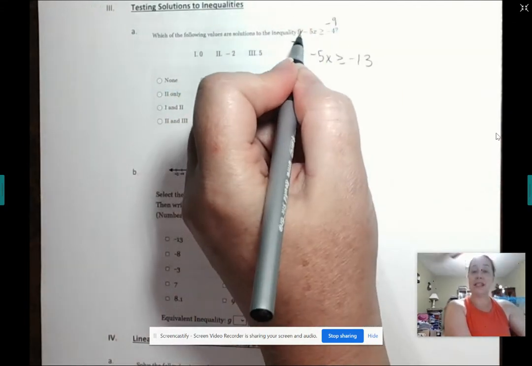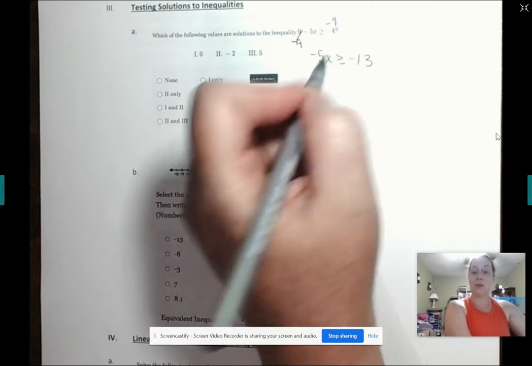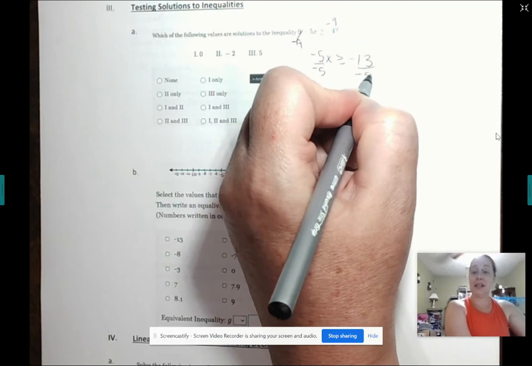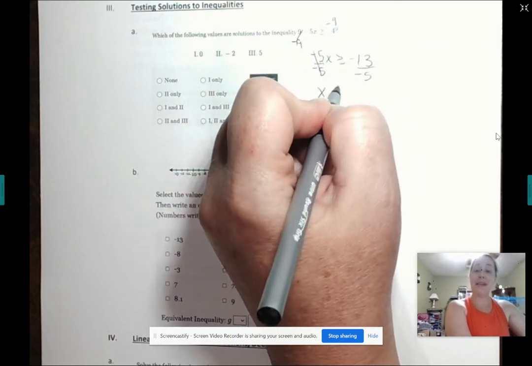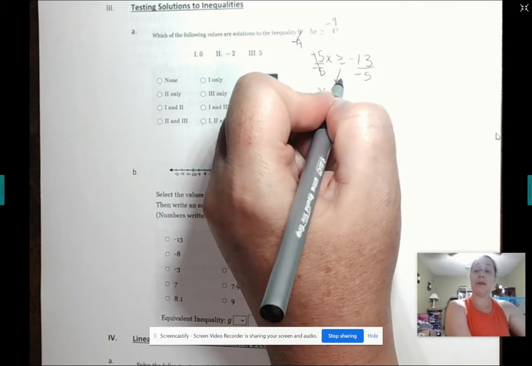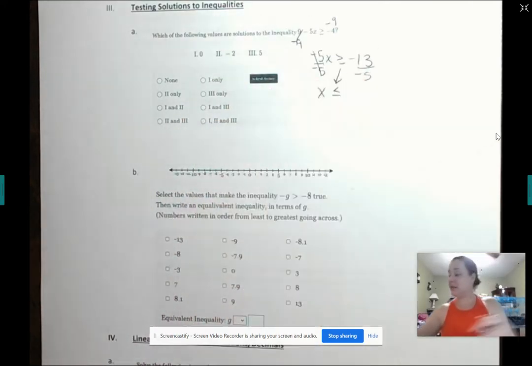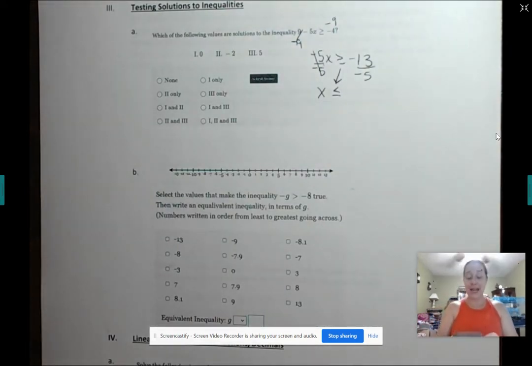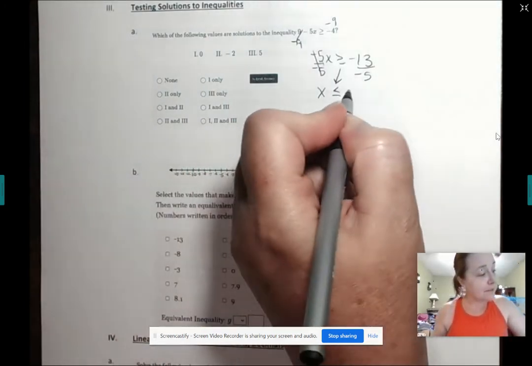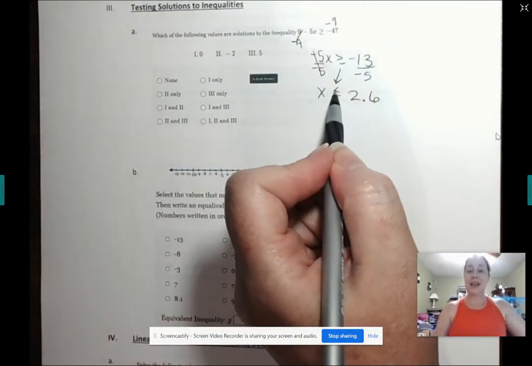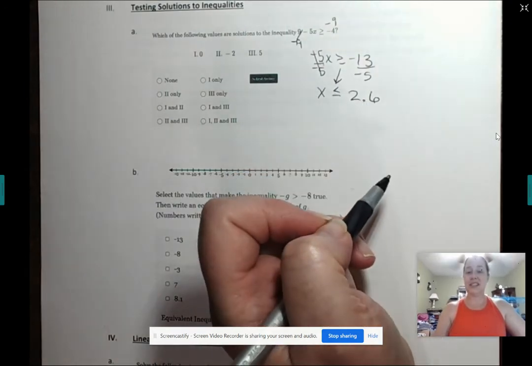So if I move this 9, that's a constant, away from that side, and I do it with subtraction, I end up with this. Now, this is the first time in our notes where we've had to divide by a negative. Don't forget. That means the inequality sign must flip. It's going to change, and that's because we divided by a negative. And so when we divide negative 13 by negative 5, the negatives are going to cancel out, and we end up with 13 over 5, or 2.6. Positive 2.6. So anything less than or equal to 2.6 is a solution.